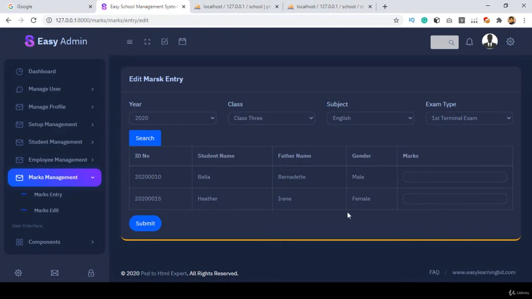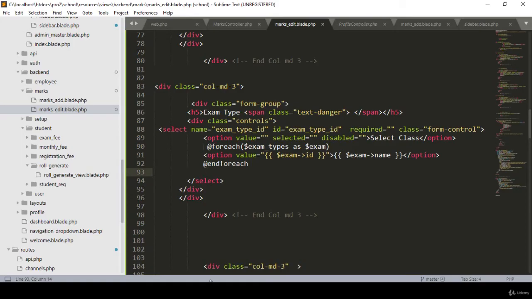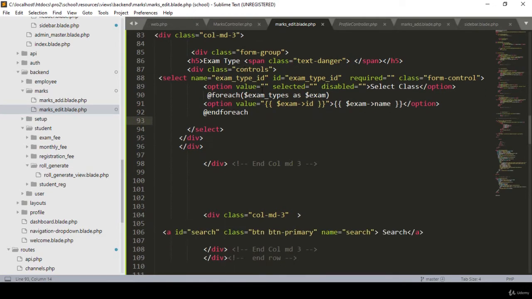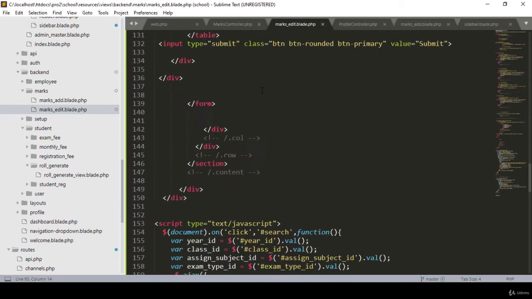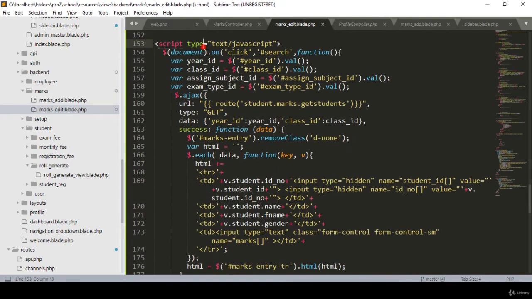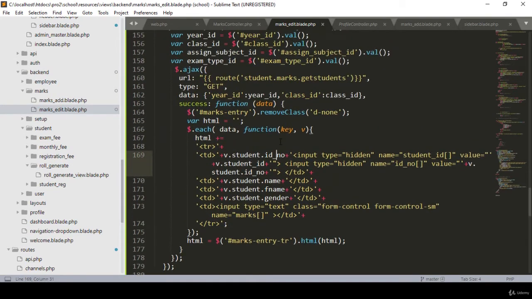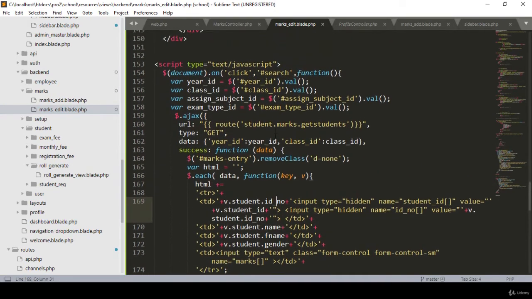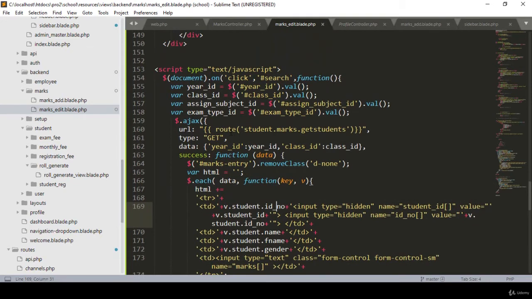If you want to make it visible, we only have to work on some things in our mark edit page. Rest of everything will be just the same. Here we only have to update this portion. Okay, because with this we get all our data, right? So now, before I have already created another one to get all the data, that means the student mark, and then get student, right? So now we also have to create another method, and then we have to get this data.